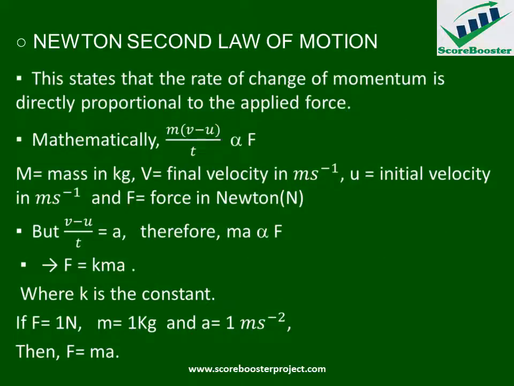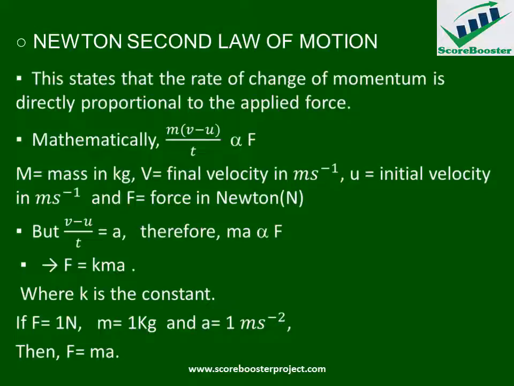Having understood Newton's first law of motion, we need to proceed to Newton's second law of motion, which states that the rate of change of momentum is directly proportional to the applied force. Mathematically, m(v − u)/t is directly proportional to force F. M in this case is mass in kilograms, v is final velocity in meters per second, u is initial velocity in meters per second, while F is the force in Newtons.